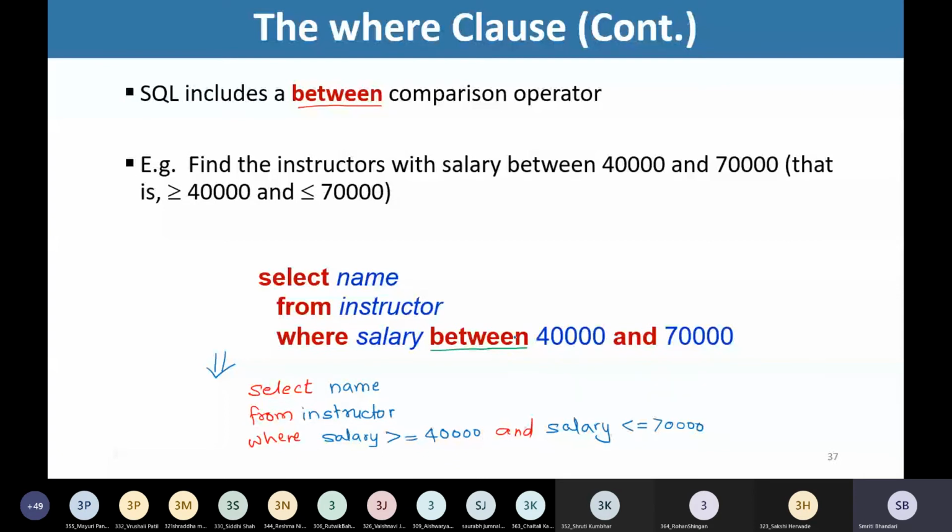Let's implement these two queries so that you can understand it better.